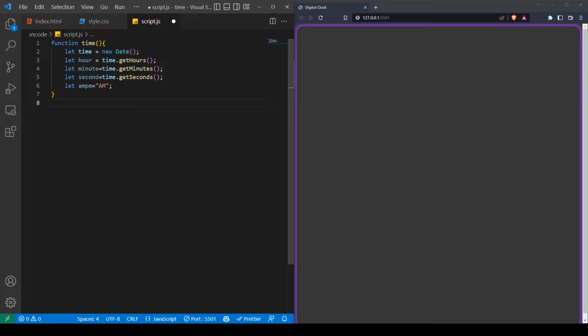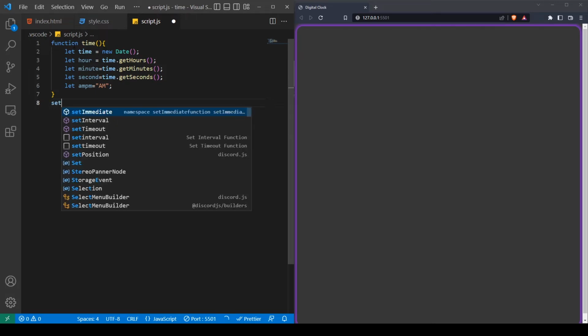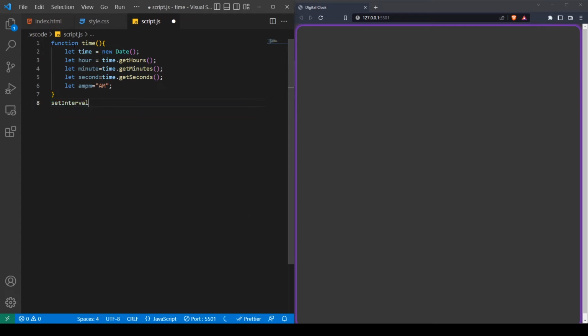Here I'm making sure that our code doesn't get stuck behind the time. It refreshes our code every 1 second. The value we put here is in milliseconds, so 1000 milliseconds makes 1 second. So our code gets refreshed every second. I called the function so we can actually use it.